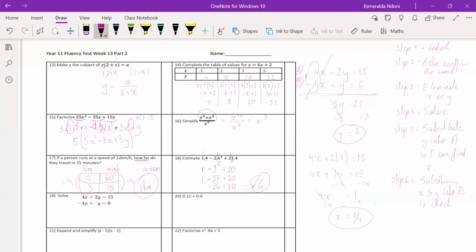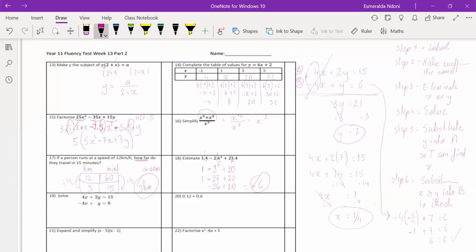This is to check that you've got them right. It's pretty important that you do that. So I have a -4 multiplied by 1/4 that we found. That's equation B, plus 7. So I'm substituting. This is equation B. I'm substituting my values onto B. This should give me a 6. So -4 multiplied by 1/4 gives me a -1, plus 7 is 6. 6 equals 6, so I have done it right. And these are all the steps that you need to solve the same equation. Please write them down so you have them for your test.